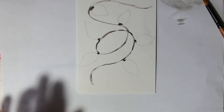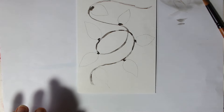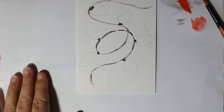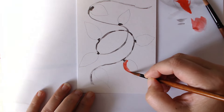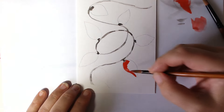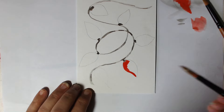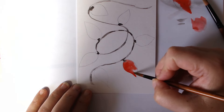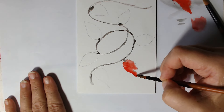Now we're going to go into the red and do a nice watery red light. We want to be putting the darkest colour on one side, also quite dark from the top, and then we just want water on our brush to bring that round, keeping that side a bit lighter. That will dry lighter on that side and darker on that side — try and make sure you've got a nice point.